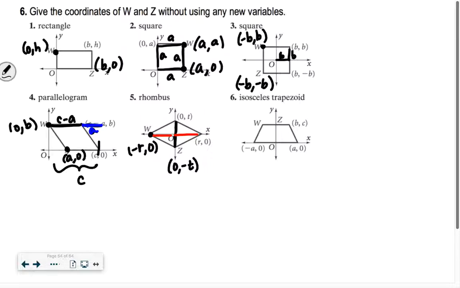And then the last one, if it's an isosceles trapezoid, we're just going to use symmetry to think about point W. What should point W be? Negative B comma positive C, exactly. Z is right here. What's Z? 0 comma C. I know, tricky. Heights, right? Okay, make sense? I think that's it. All right.